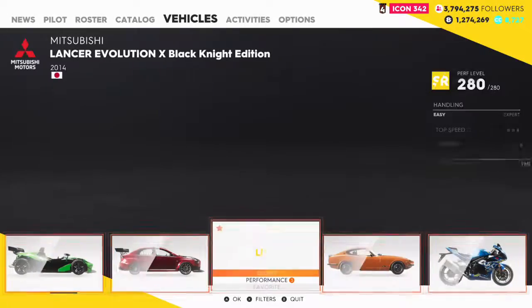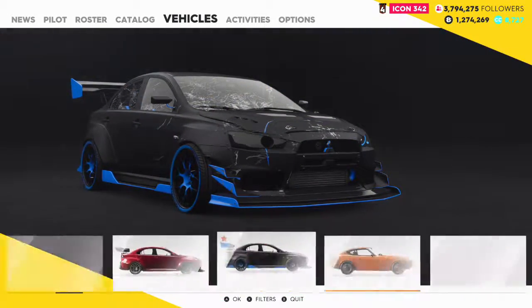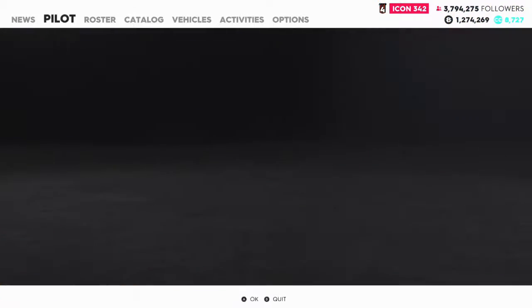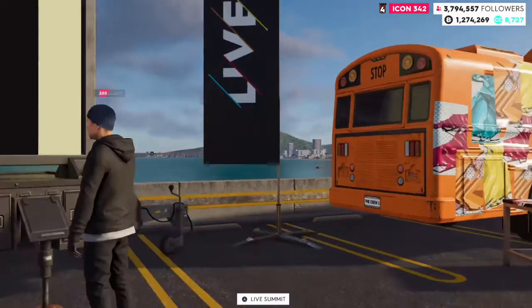Right, so what we are actually here for today, though, is not to look at this car, even though it is absolutely stunning. The actual goal is to do the Player's Choice Live Summit. So what we're going to do, we're going to load into that. We're going to take part in all the events. And, yeah, pretty much it. We also need to buy the bundle.